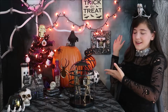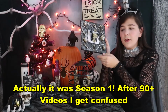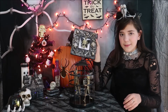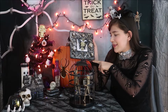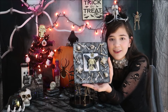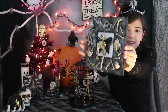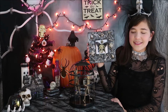In fact, here's another example of using the skeleton fairies. I made the skeleton frame in season 2 where we took the, I'm telling you, the dollar store skeletons. We cut them up. Sorry, skeletons. No actual skeletons were harmed in the making of that video. We cut them up, spray painted them to look all silvery and cool, painted the frame to give it a nice foggy look, and then boom, we just stuck a skeleton fairy on it, and it looks so awesome. Honestly, I'm gonna put this in my room year round because it's so cool. Because it's like 3D, and at first I was just gonna put a spooky picture in it, but it looks even cooler with the skeleton fairy.